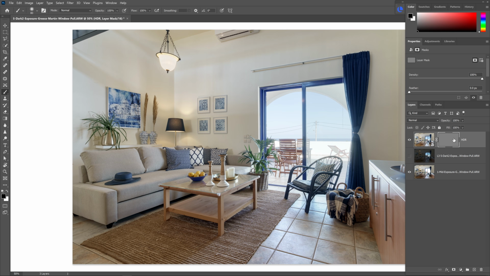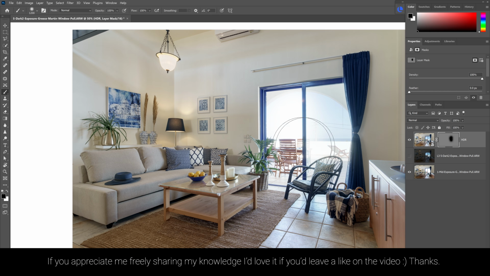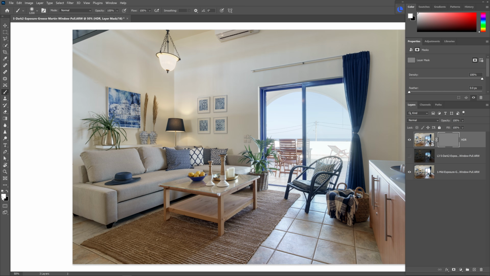However, because we're working on a layer mask, that is going to enable us to paint back this HDR layer where we want it. So for example, if we want to see more of it outside of the window here, all we need to do is make sure we have a nice strong brush there. I'll press my right bracket key to increase the size. I'm just going to click and paint, and that's not working because I've got black as my foreground color. So press Ctrl Z to undo that, and I'm just going to press D for default colors. So white is now my top color, that's loaded to my paintbrush, and as you know, white reveals, black conceals.